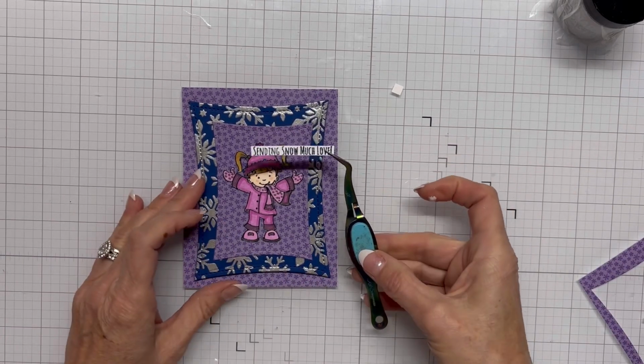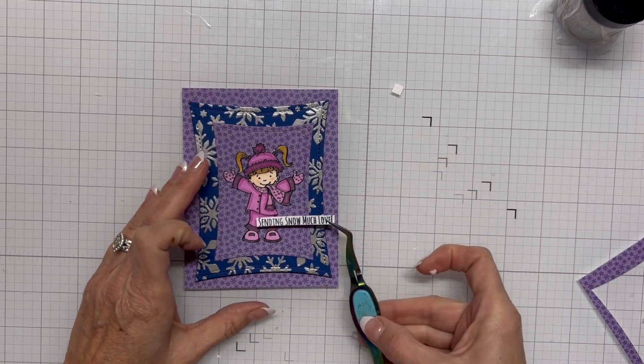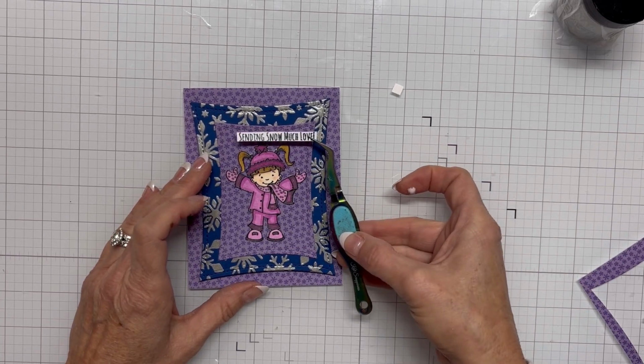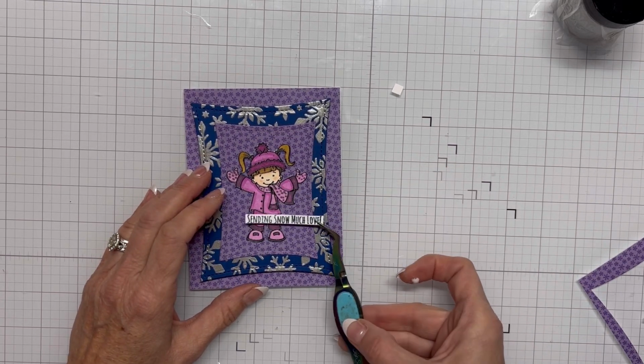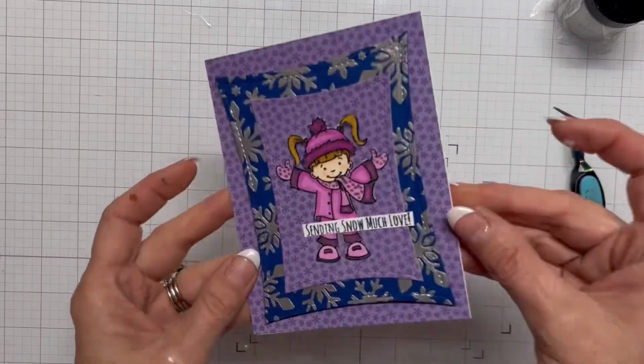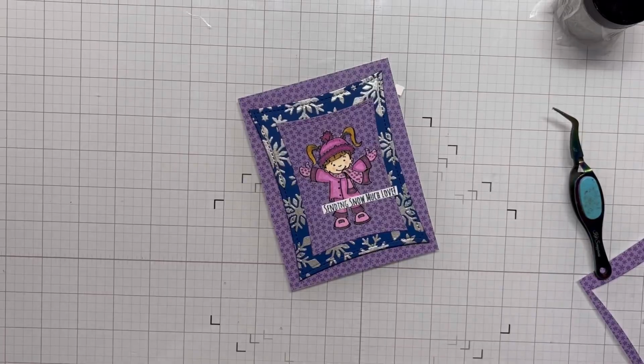Of course, when I just need a little glue, a lot of glue comes out. When I need a lot of glue, I can't get any out. So I'm just going to move it around and see where I want to put it. And I've decided to just put it there. And we're going to lay it down. And I will add some sequins to it. You can see here in the picture.